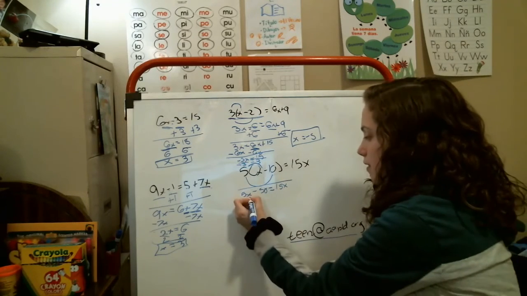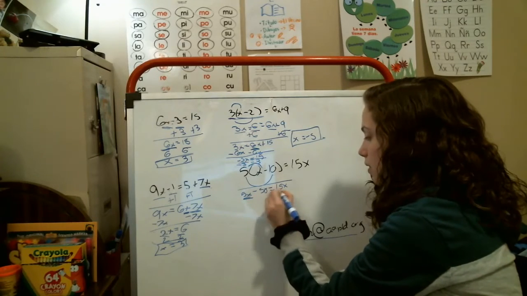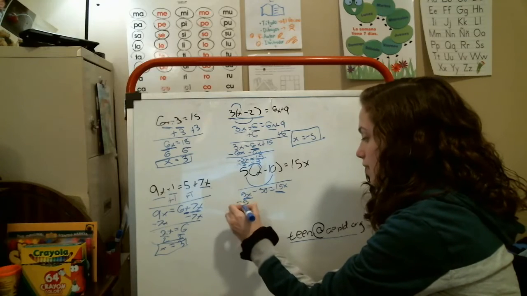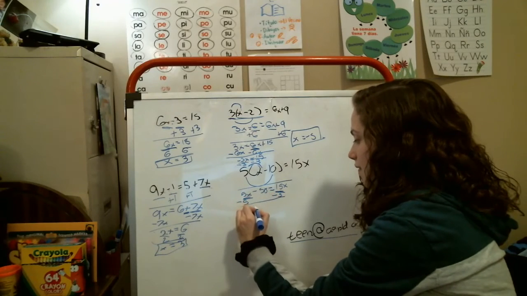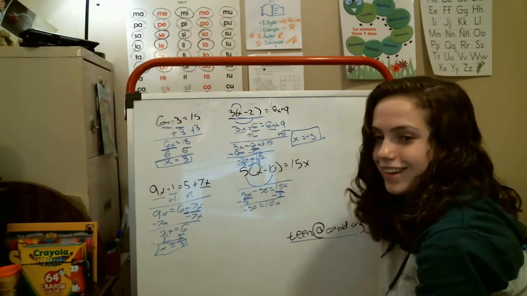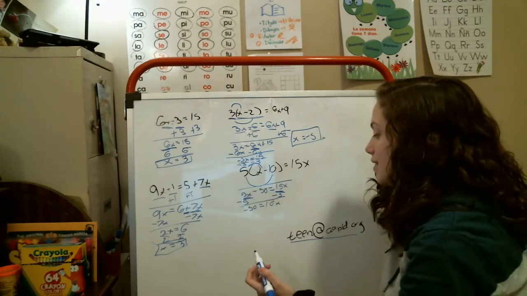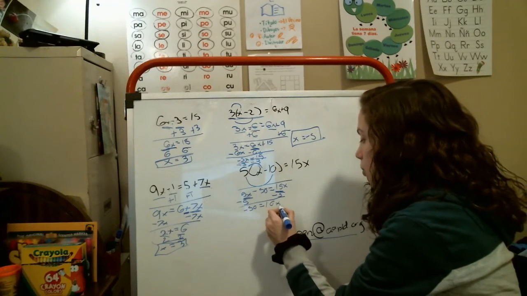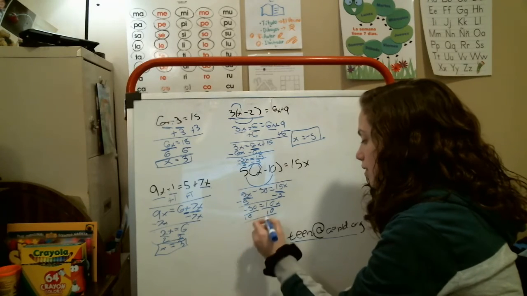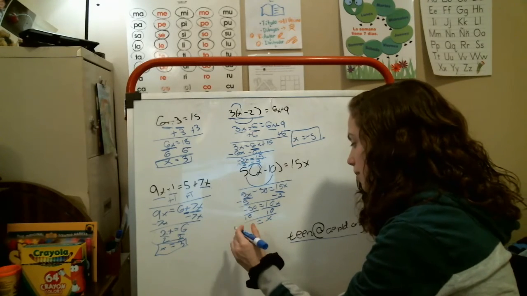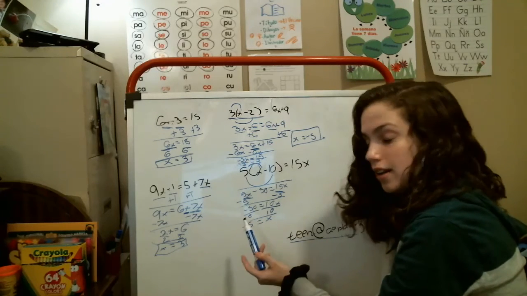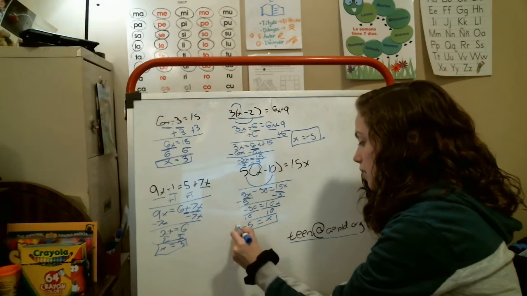Now we have to get rid of this 5x because this one is all alone, and that's just going to make it easier for us. This is a positive, we need to subtract it on both sides, leaving this negative 50 and this 10x. Again, we're at the end of the problem, and we need to get this x on its own. The only way you can do that is divide it by 10. Your x alone now equals negative 5, because negative 5 times positive 10 is going to get you that negative 50 you need.